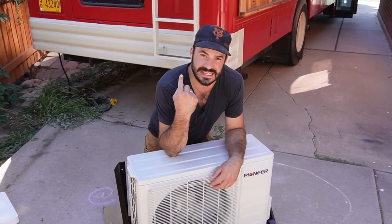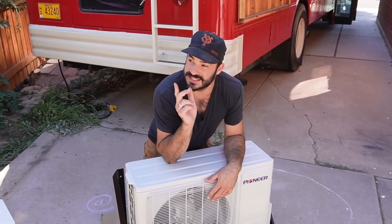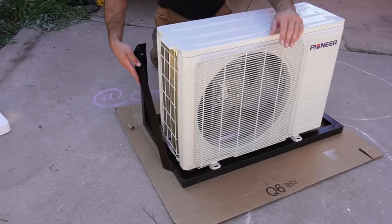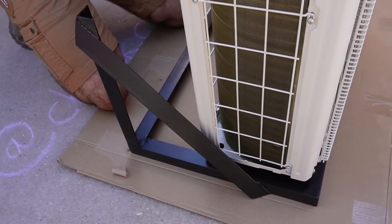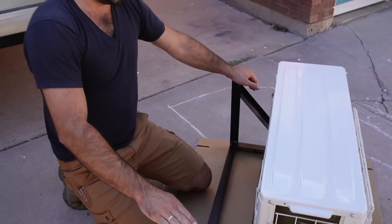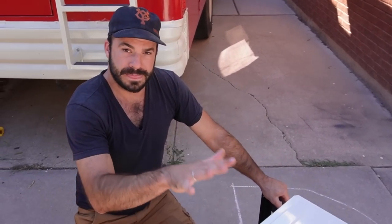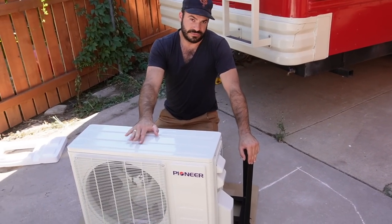It's the afternoon of day 2 on our install. We spent the first half of the day preparing the inside for the indoor installation, and now the sun's put us in the shadow. We're going to take this bracket that we welded up and painted yesterday, attach it to the pre-drilled holes up on the bus above the back door. Once the bracket's in place, we'll set the unit on top of it, put the rubber gaskets down, bolt it down, and then begin doing the electrical and refrigerant plumbing to and from this unit.